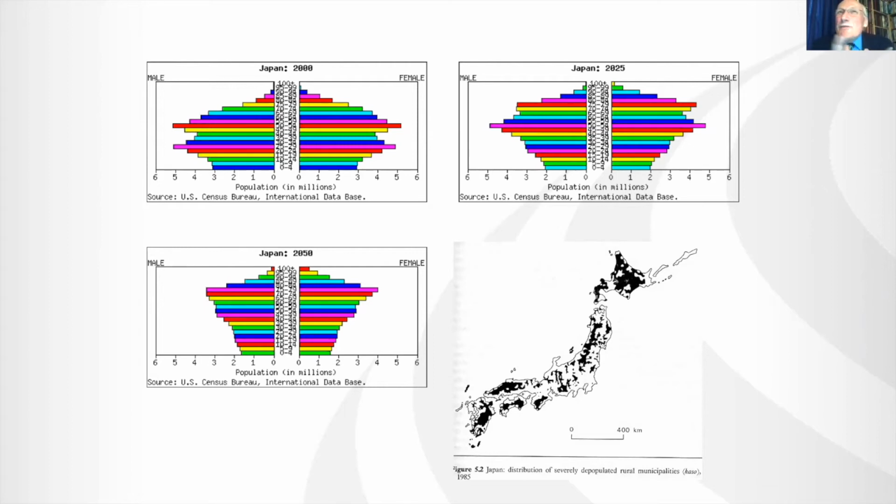And so there's a word of caution here about the types of migrants you bring in. You try to bring in people who will seem to integrate, who look like you, but in fact, they're not. They're different. And the Koreans have discovered this, and the Chinese are discovering this with the overseas Chinese. The bit about depopulation, the black parts, these are the islands of Japan. The black parts are areas of what the Japanese call severe rural depopulation. Basically, only old people live in these areas. And that is a key policy challenge.